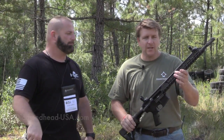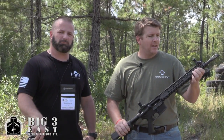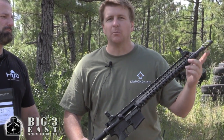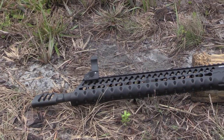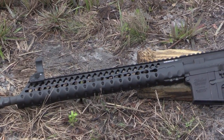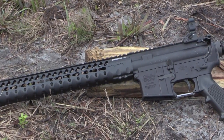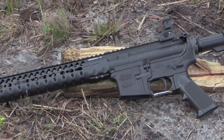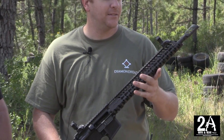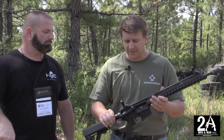This is the VRS rail. This model gives you the keymod. Forward of the rail you can see that the cut end and the muzzle brake basically look identical, and that just gives you a nice clean look on the rifle. A lot of OEM manufacturers use these, like Stagg and Windham. The muzzle brake is very valuable to this rifle in that the base is really wide — it definitely disperses the gas evenly and allows you to stay on target a lot easier.